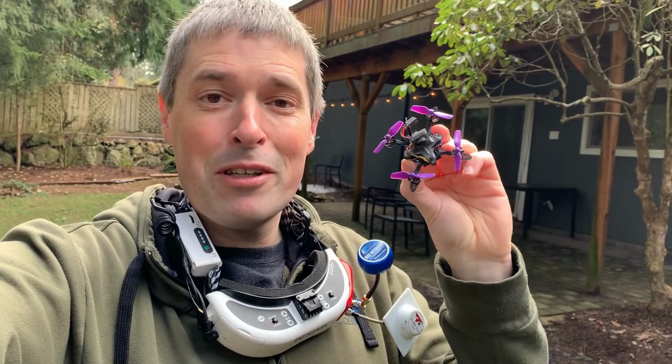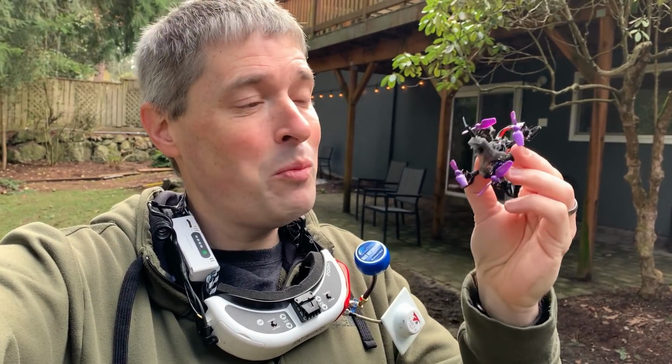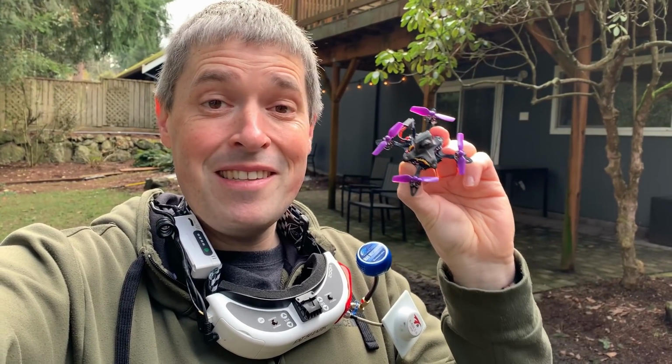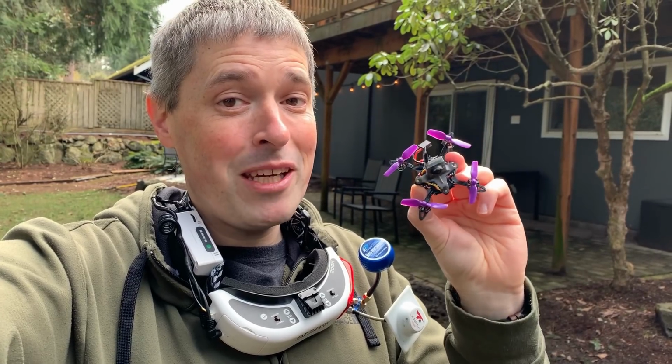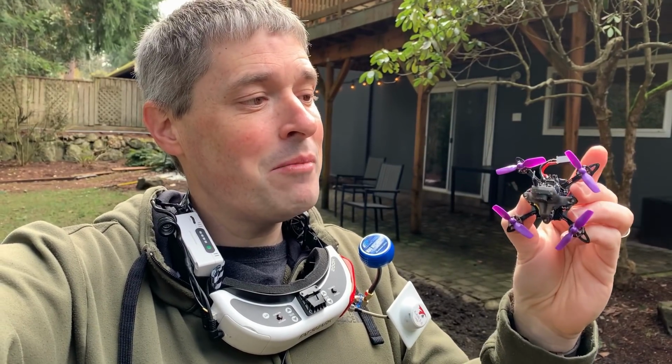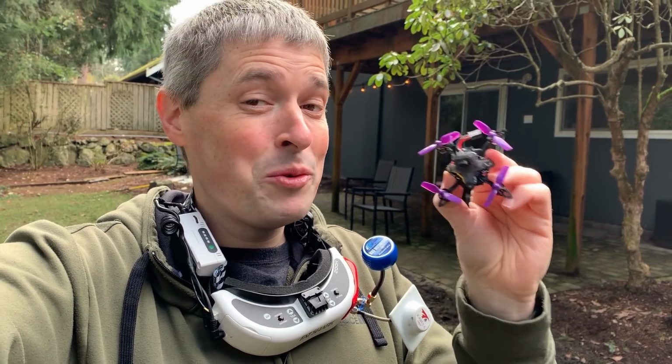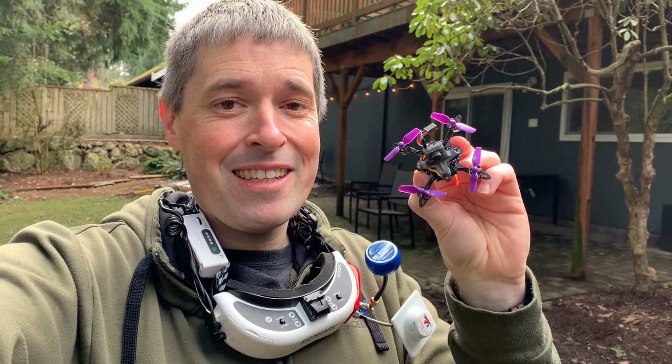As you can see, I got rid of the prop guards altogether. It's now more of a toothpick style drone, but I also reduced the weight and increased the prop size. These are now 40mm props, so that'll probably make a big difference. I even made some custom 3D printed bumpers to help improve durability and protect those props. So we'll see if it works. Today, we are going to put it to the test.